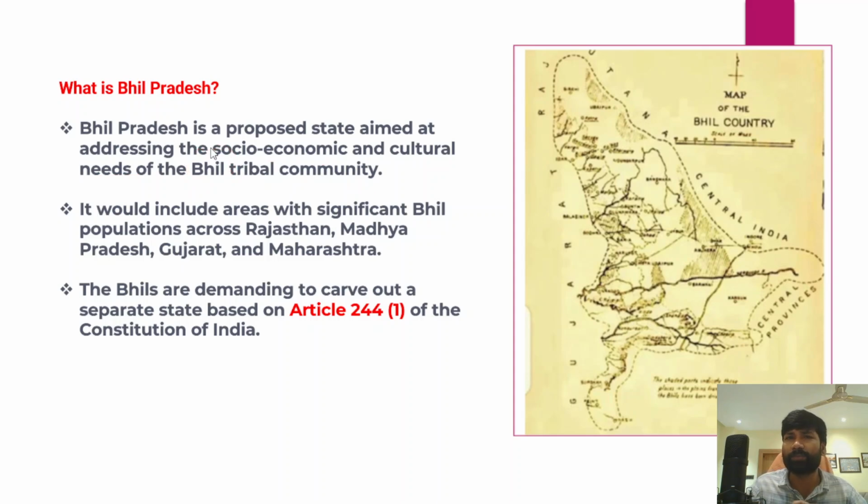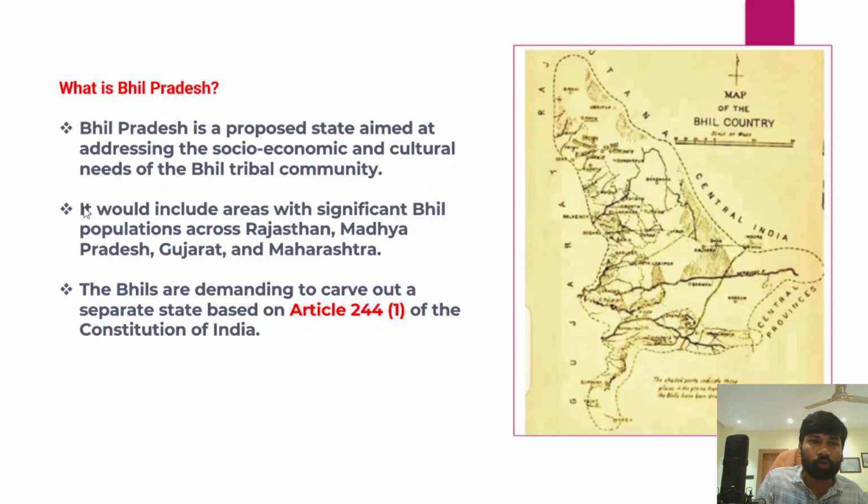It is generally believed that the Bhil tribes have been facing acute social, economic and political backwardness, and tribal people also have their own culture, their own customs. It is also believed that the state governments have not extended enough protection to their culture and customs, and therefore they have been demanding a separate state so that they can improve their lives and livelihoods, and also protect and conserve their respective cultures and customs. So that is one reason that people have been demanding the Bhil Pradesh.